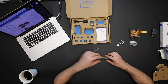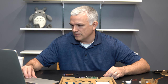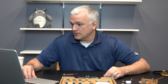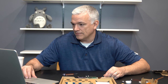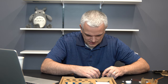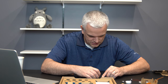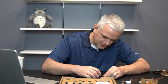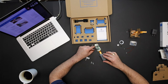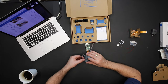Okay, so once I get it in, it says close the cable latch connector. Close the cable latch on the Vision Bonnet by flipping the latch back down to parallel to the white base. Okay, so it must be like a lever. I haven't done this one, this turbo latch. Oh, interesting. How in the world? That's a tough one. Let's see, I need some pressure. Here, laptop, help me out. Not enough pressure on that one.